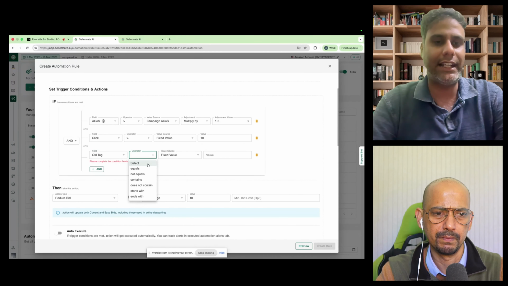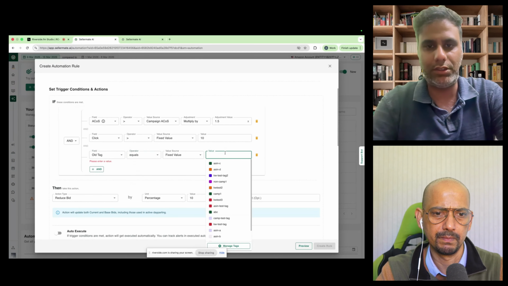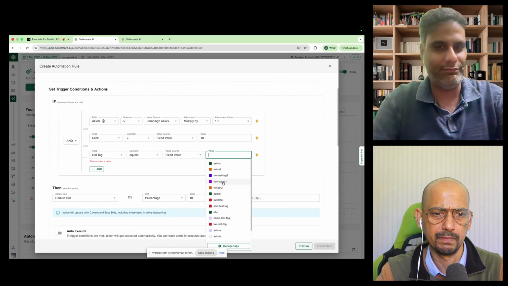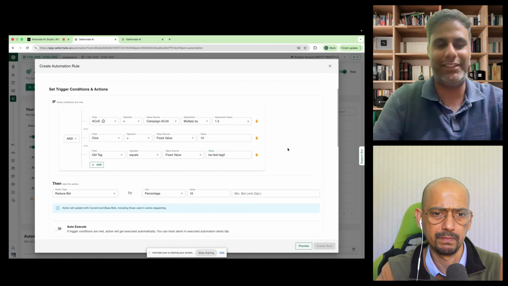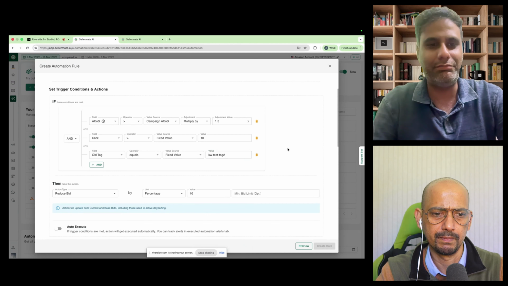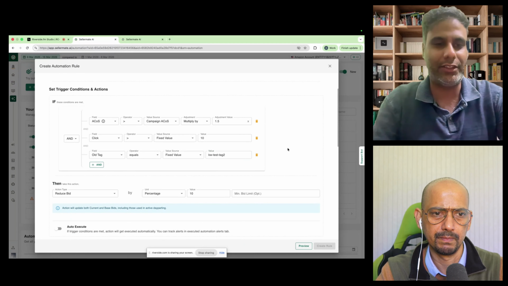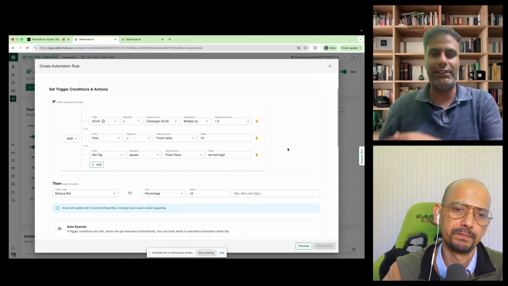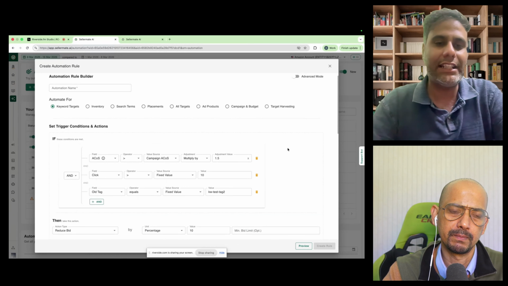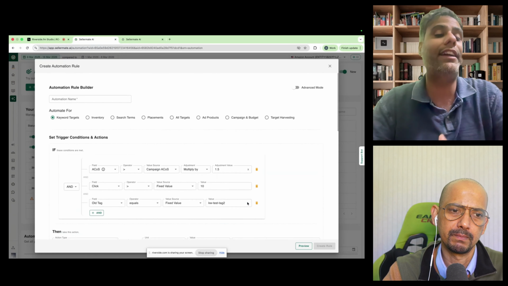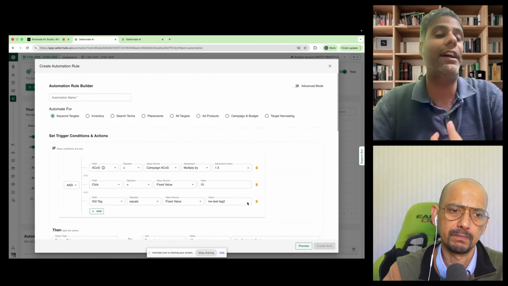Or you can say any keyword that has the tag, let's say, branded. Let me see if I have. Okay, I have a different category. So keyword tag tool, for example, in this case, I have only then act on it. So you can create a separate tool for your branded keywords, for your competitor keywords, for your generic keywords. And see, interesting thing is, if you can come up with a logic, you can create a system to do automated tagging.